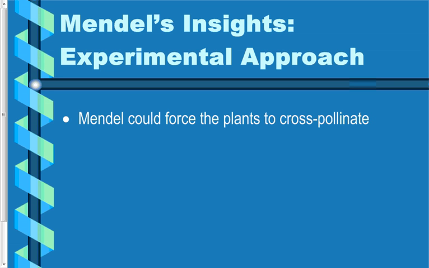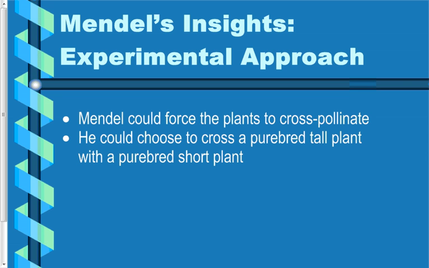Mendel realized that even though plants in nature always self-pollinate, he could force them to cross-pollinate. It's easy to do with plants — you open up the flower, find where the pollen is, and before the pollen is fully matured, remove it from one flower so it won't pollinate itself. You can then take pollen from another flower using something like a paintbrush and paint it into another flower. He could take two purebred plants that were different — like a purebred tall and a purebred short — force them to cross, then wait for peas to be produced and planted the following year, keeping careful records. These experiments would take a year per generation.